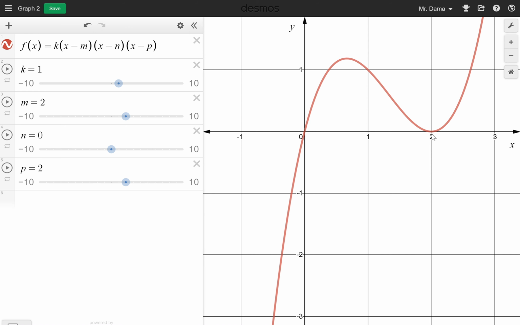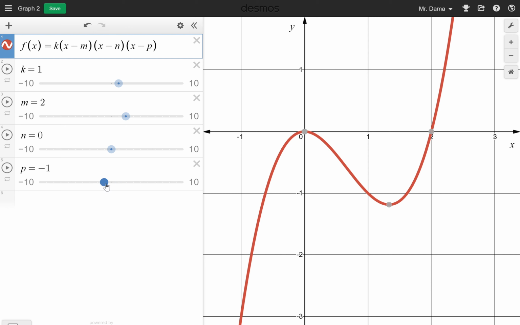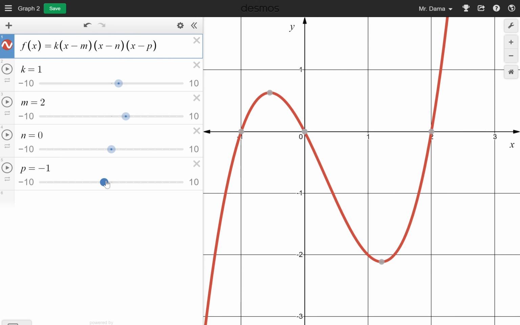So p, now we've got 2 roots there. So that's why it only hits once there. And here's the other root. What about if p was 0? Now it hits twice there. So it's sort of like just one parabola there. You got 2 roots there and 1 root there. What about if p was a negative number? Look at this crazy stuff. 1, 2, 3. But the function now has 3 roots. So cubics are the same as parabolas, except they have 3 roots.